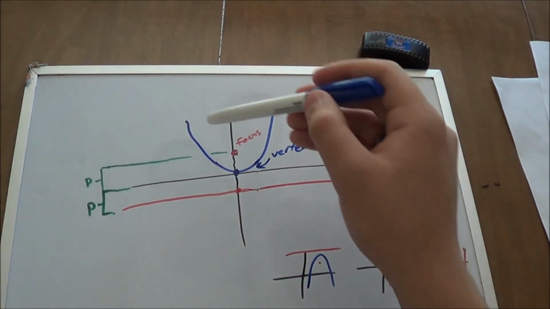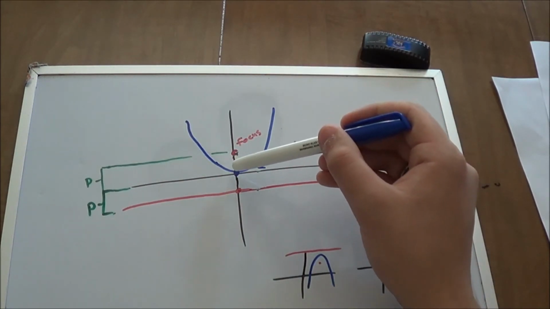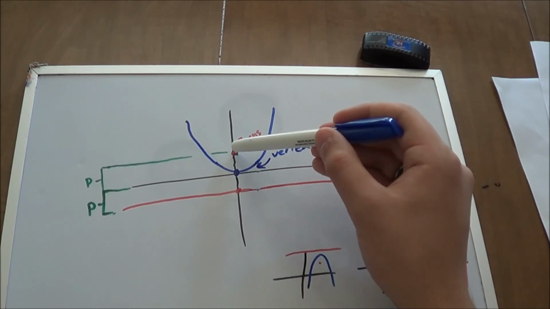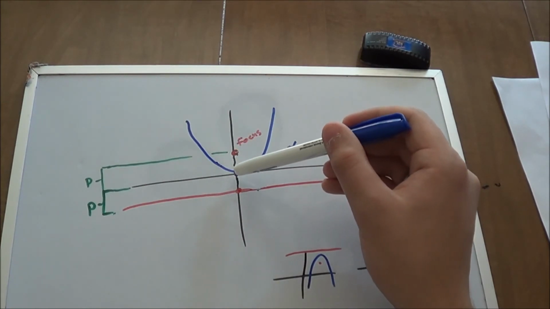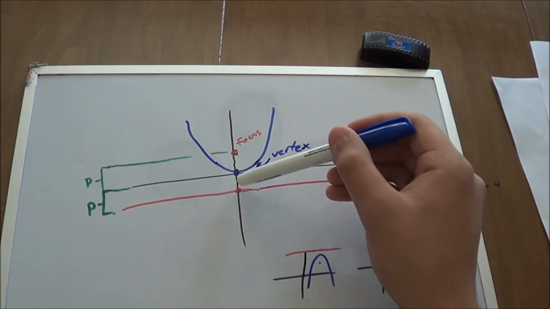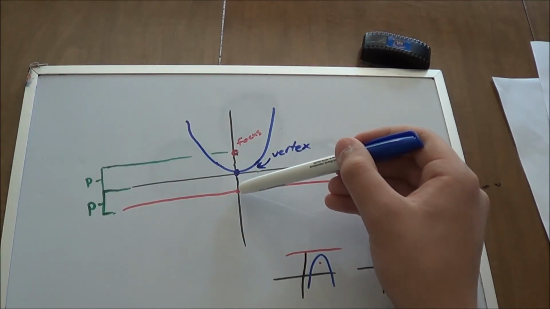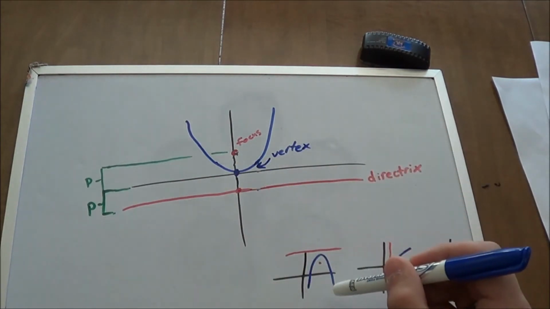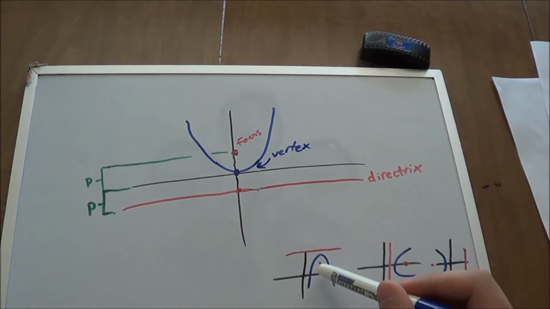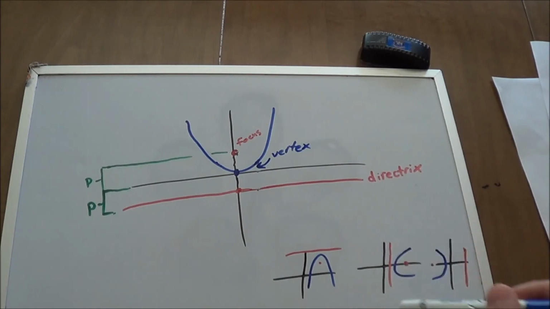So for any parabola that opens up with a vertex at h, k, the focus is at h, same x point, but the y point is k plus p. The directrix is going to be y equals k minus p. So the y subtracting this distance. If it opens down, the directrix is above and the focus is below. If it is a sleeping parabola, the focus is inside the parabola and the directrix is beside it.